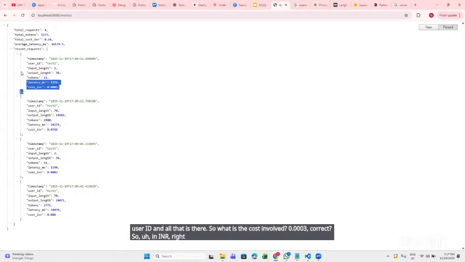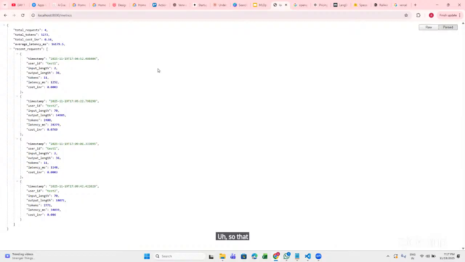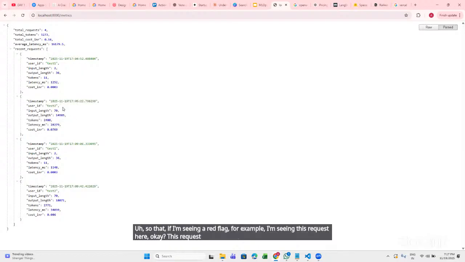So basically, for every request I'm able to track the impact of that particular request on my system, so that if I see a red flag, for example this request here, which came from test user ID, with input 70 and output 14,985. Let's say it was by accident and I didn't intend it. Suppose the LLM is giving that 14,985 output. I don't want it.